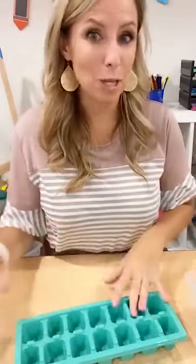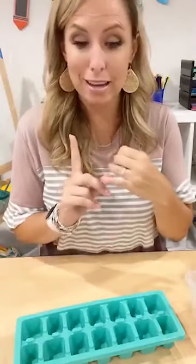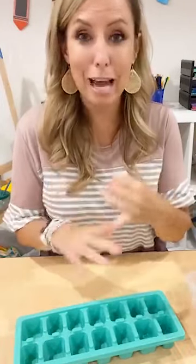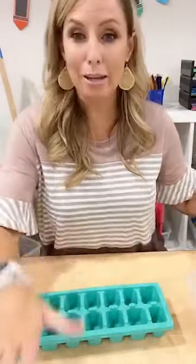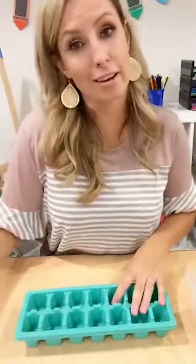What else? Oh, so we did a whole bunch of math. You can do counting, colors. You can use all the different dice. You can do a shape dice. You can do shape buttons. You can match letters. You can also do a science experiment.